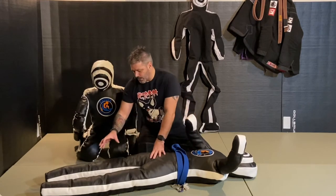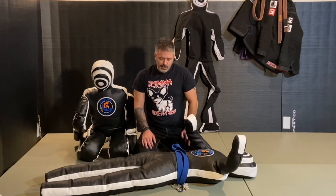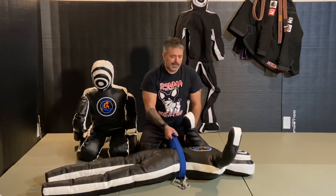So I have a 5, a 5, a 5, and a 5, right? So it's 20 pounds in the lower portion. Picking this up, it's a little heavy. I haven't actually weighed it. Let me weigh that for you.